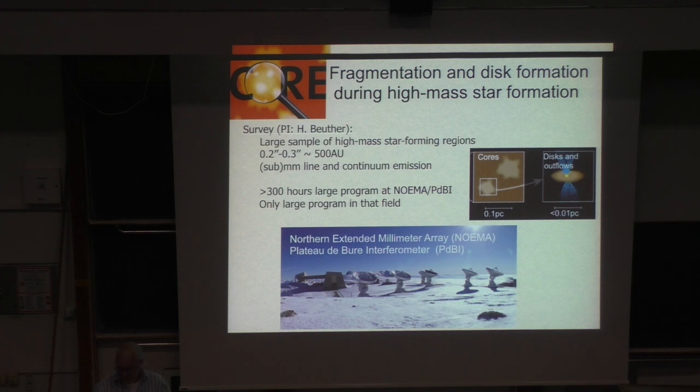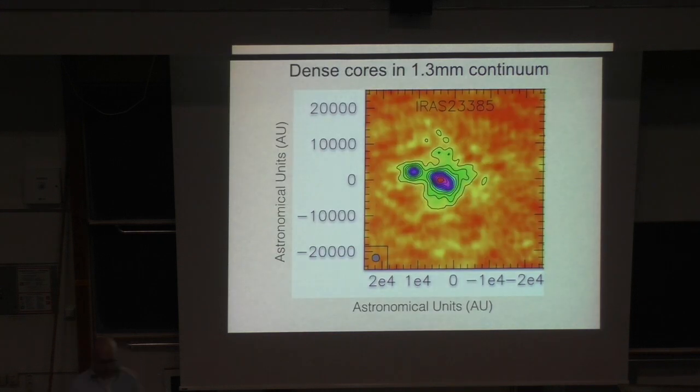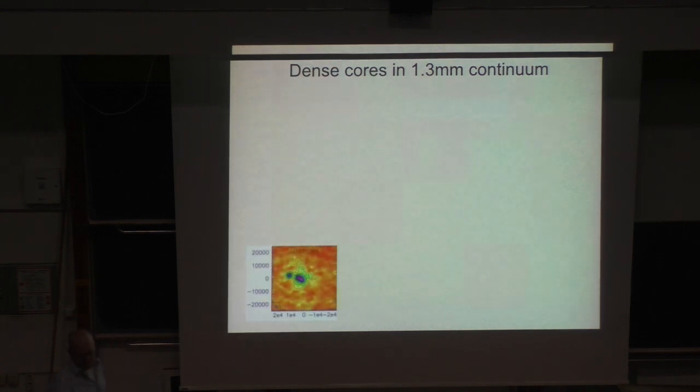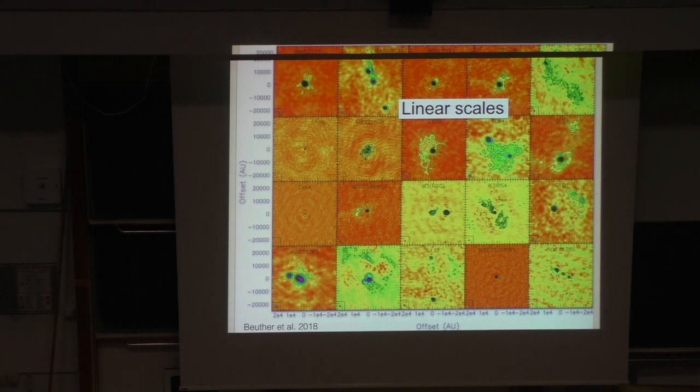So how do these data look? To give you one example of the continuum, in the following I converted all of them to linear scales. The box size is 50,000 astronomical units, and what you see here is the 1.3 millimeter dust continuum emission. It's really the dense dust and gas cores where the star formation takes place. That's our resolution element here. So these sources are really well resolved. One example, how does that look in the full sample? There it is. It's all the same box sizes, so it's an identical figure.